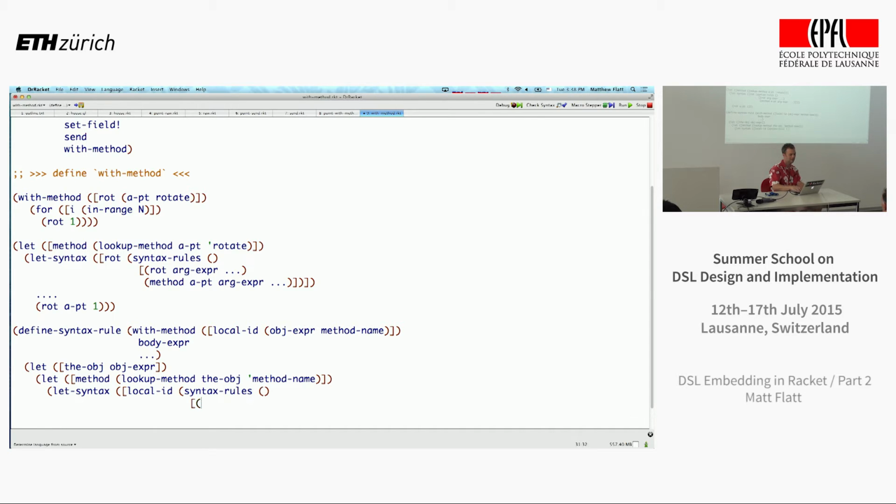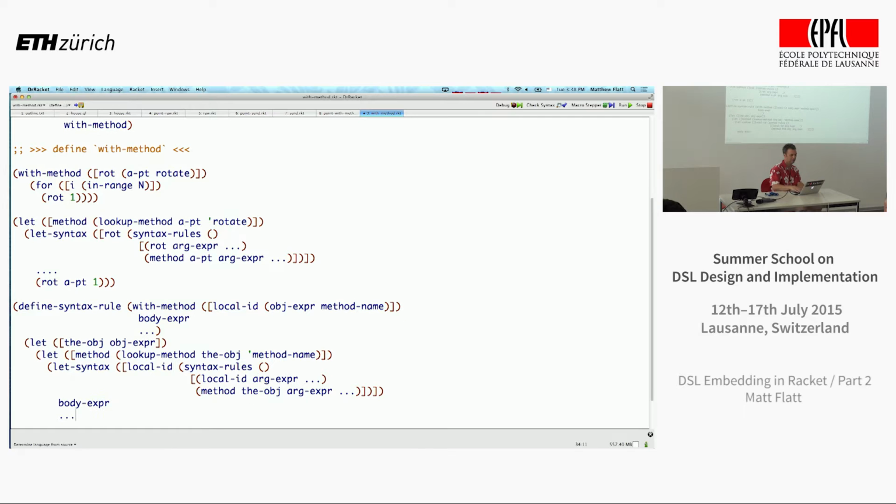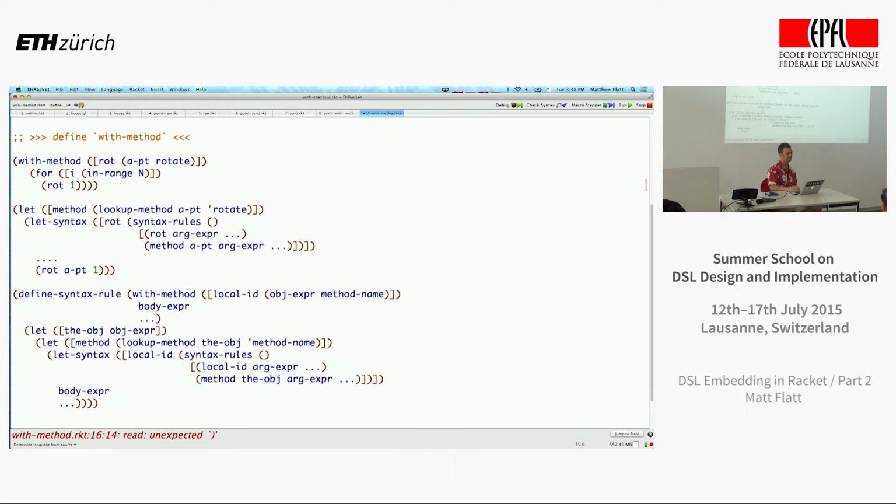So it's a macro that matches local ID and any number of argument expressions, followed by a method, and that's the object with the argument expressions. And then the body expressions. For now, let's just assume one argument actually and come back to this question.